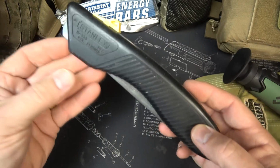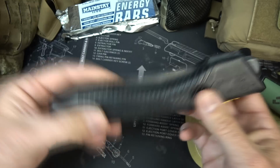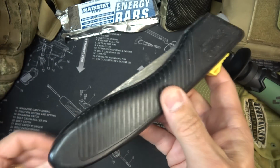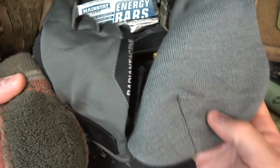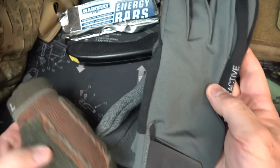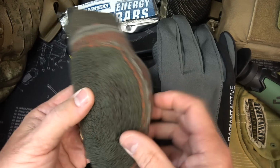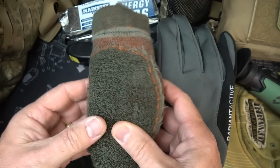Now, I do keep a small saw in here, and sometimes I'll keep a pry bar, but if I just need to cut, I can, and I can actually generate some firewood with this as well. Guys, even in the summertime, it's good to have a good watch cap. They're small, they're easy to store. Gloves are important to keep your hands protected, and then I have some extra socks in case my feet get wet, and these are wool socks.